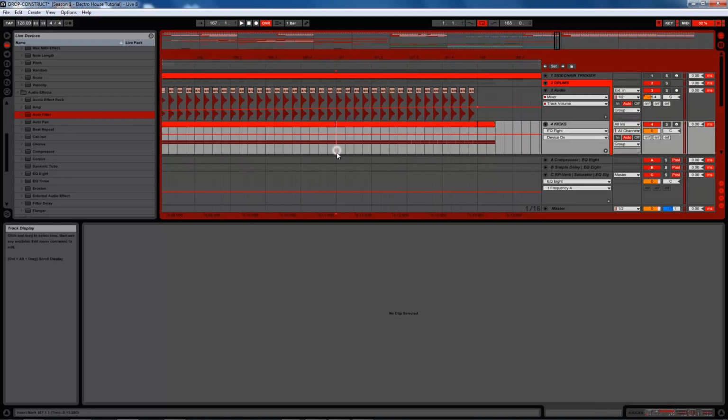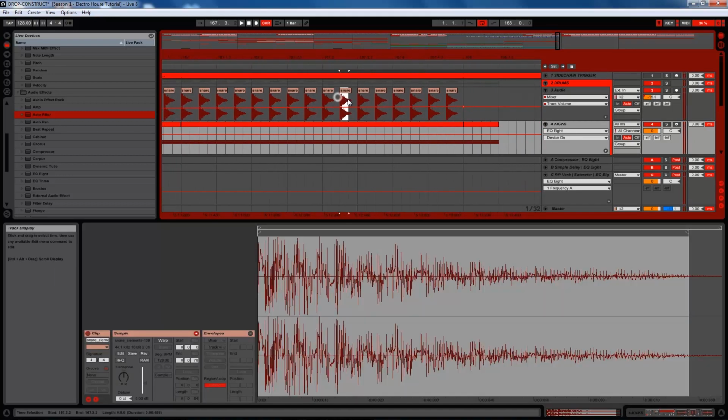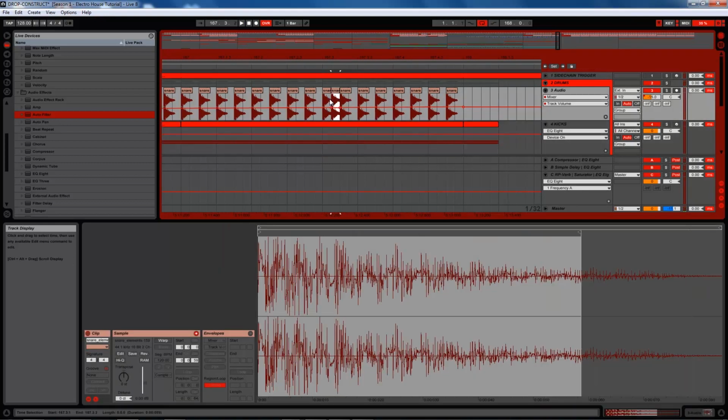I want the snare roll to speed up as well. So I'm going to do the same thing with the snare drum. I zoom in and select the part I want to loop. Then I press Ctrl plus D to duplicate the audio clip over until the end of the snare roll. Be sure to adjust the automation again, since it also copies the automation information.